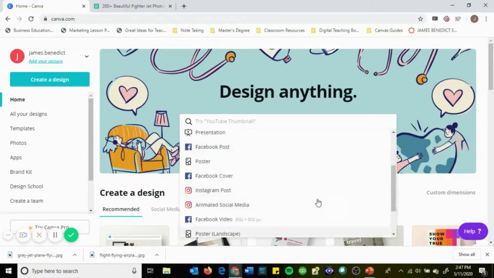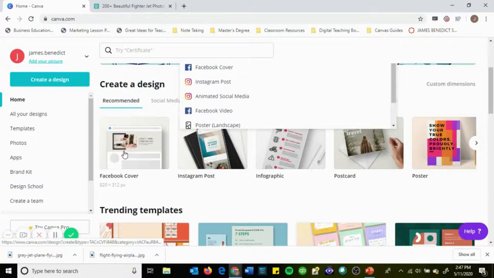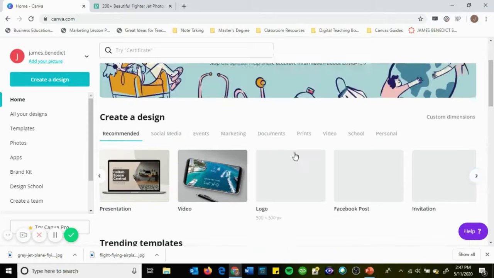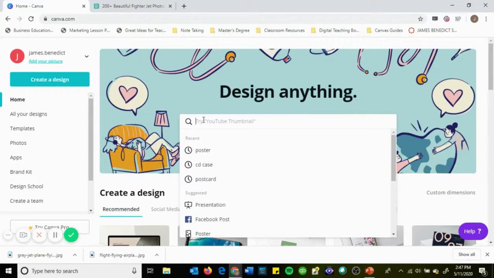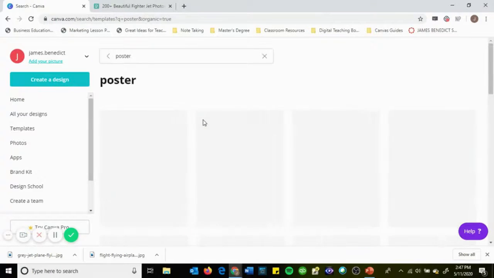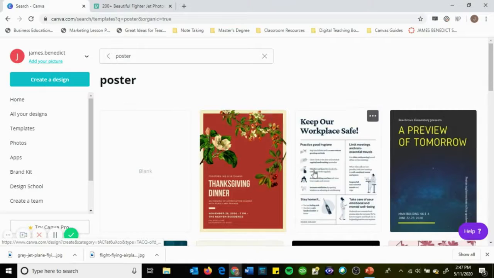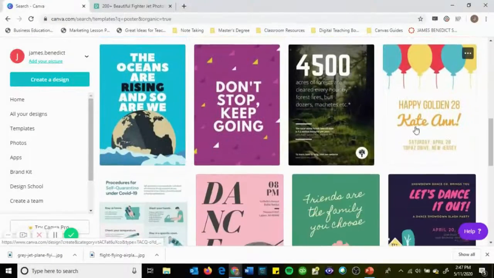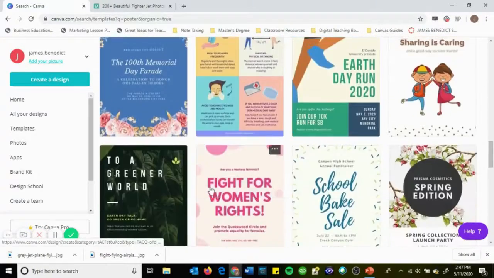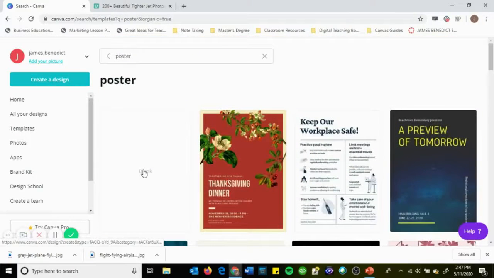Now, Canva has lots of templates that you can choose from. Posters happen to be one, but if you scroll through, there's a lot of different opportunities for you to work in here and create designs. I'm going to just type in the word poster because that's going to pull up all of my different templates for posters. And you can see there's a lot to choose from: colors, sizes, styles, different formats, different fonts. Or you can actually just start with a blank one, which is what we're going to do today. And we are going to start with this blank file.